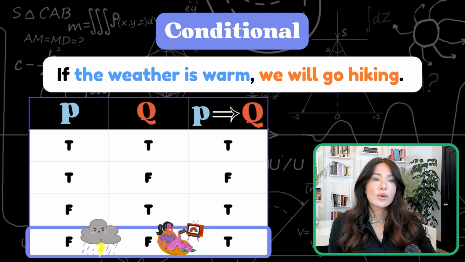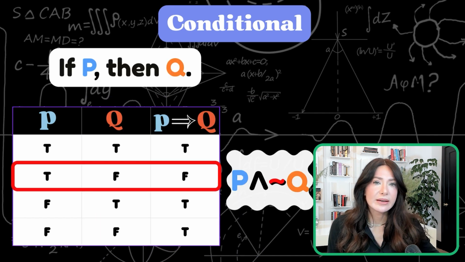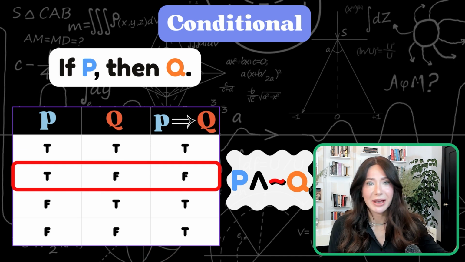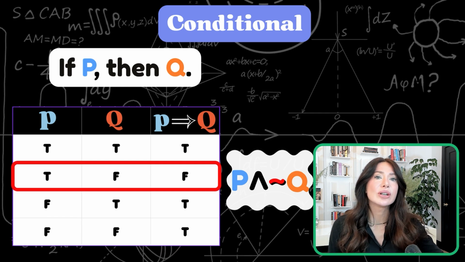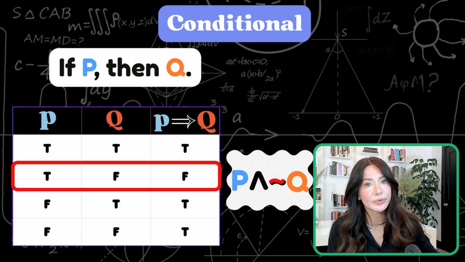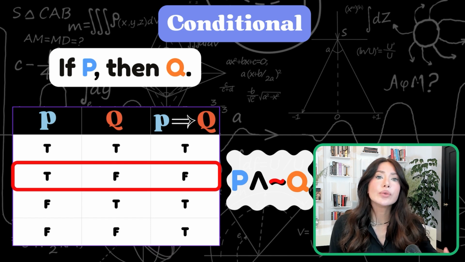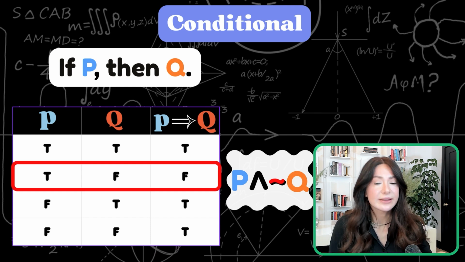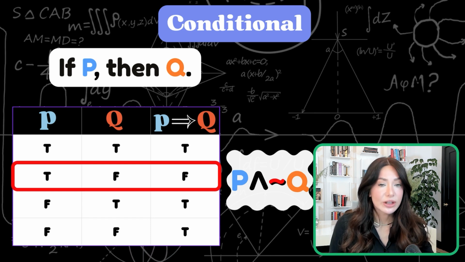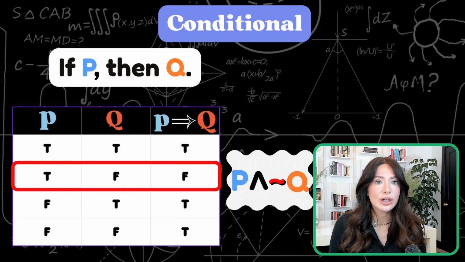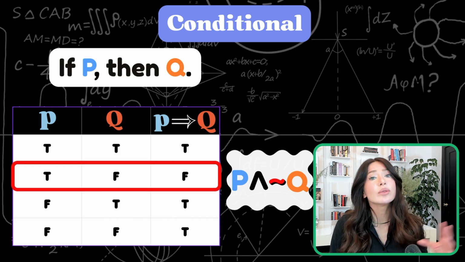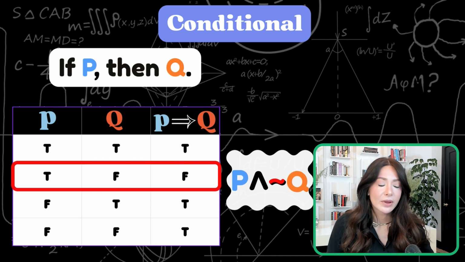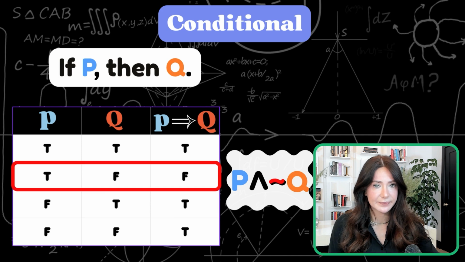So notice here what happens when the conditional is false. This is useful because later in your mathematics career, you will need to deny and prove or disprove a conditional statement. And the only way to disprove a conditional statement is to argue that P happens and, conjunction, that's a symbol for conjunction, Q doesn't. So you will argue P and not Q, because that's the only place where the conditional is false. So that's the only way to deny or argue against a conditional statement.